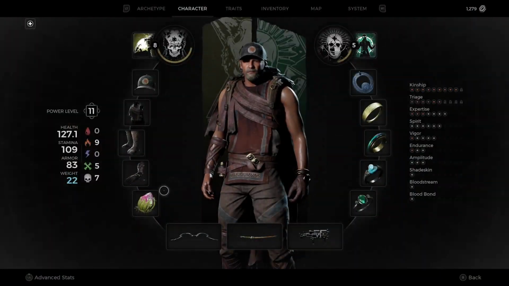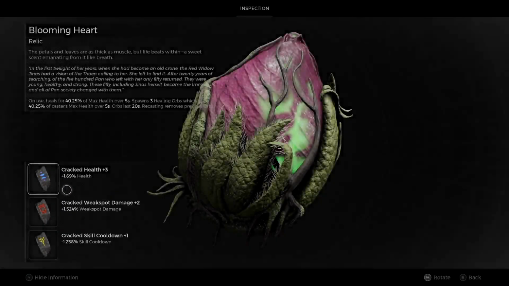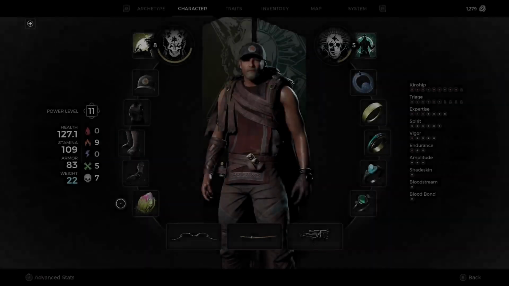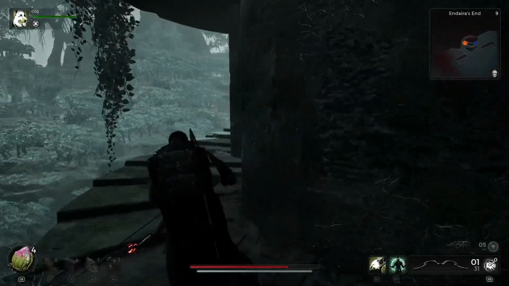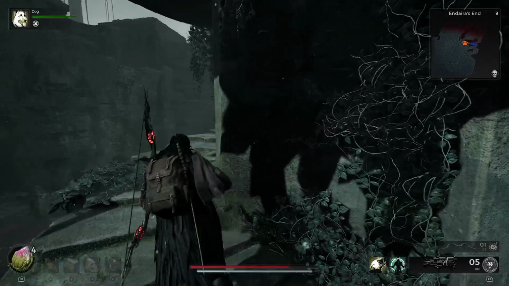Ranged fire rate, and it's new, and I guess +3. Hold up. Weak spot damage, health. Yeah, let's get rid of the weak spot damage. Put fire rate. Hell yeah. Oh yeah. I know it's not really gonna work much for my bow, but for my cube gun, absolutely.